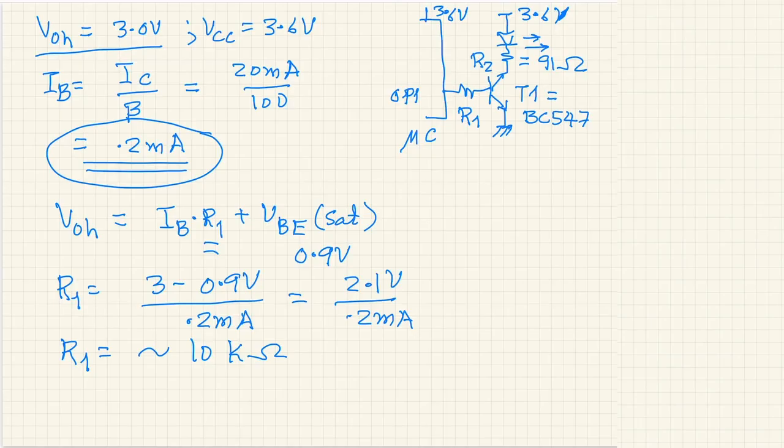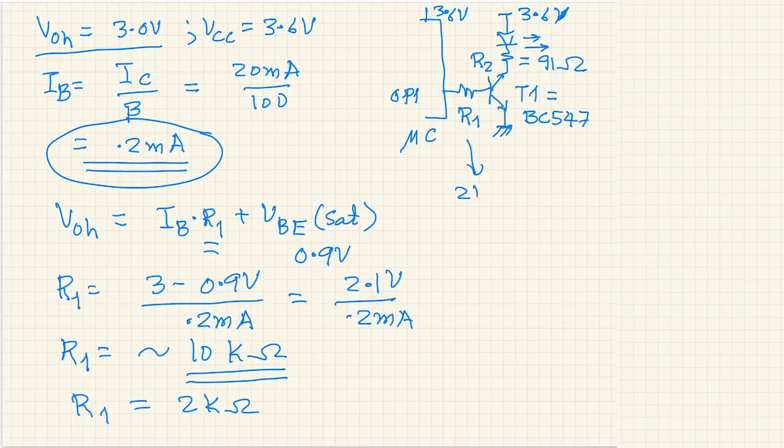Now this is the minimum current that you would require for the base current, but to ensure that the transistor is driven strongly into saturation, we must provide a base current which is 2 or 3 times or even 5 times more than this base current, and so it will reduce the value of this resistor by that much factor. So let us say that we want 5 times more base current, so it will reduce the value of R1 by a factor of 5, and so R1 should actually be 10 kilo ohms divided by 5, 2 kilo ohm.